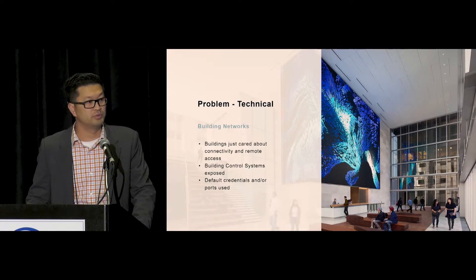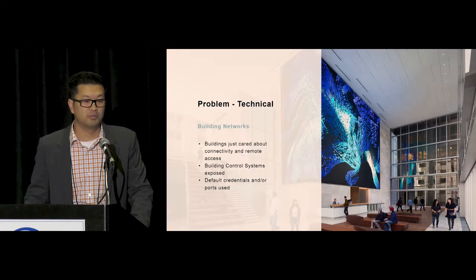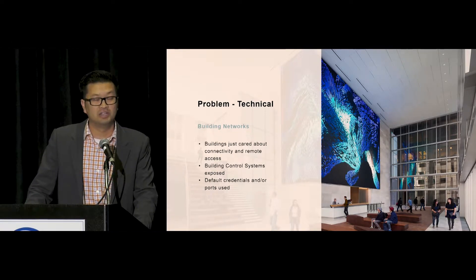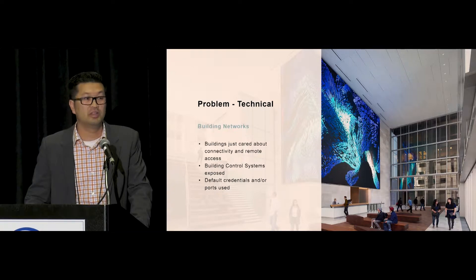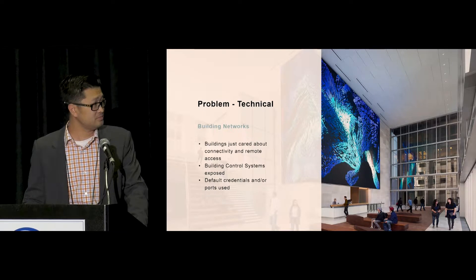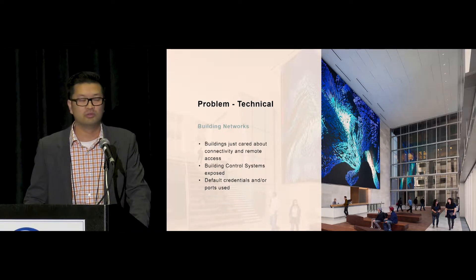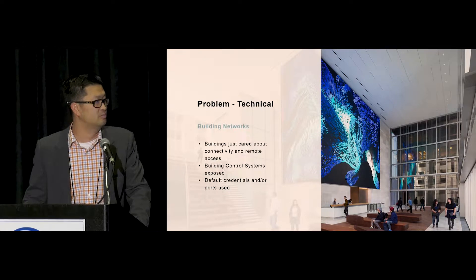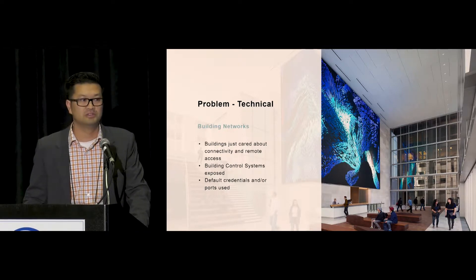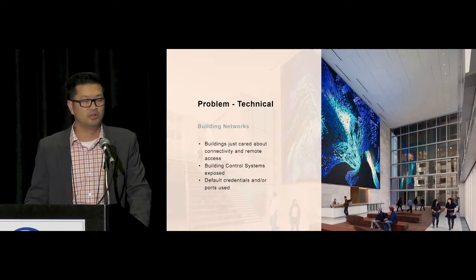So what are some of the challenges and problems we face at our buildings? From a technical side, our buildings and field engineers were focused primarily on ensuring connectivity to building management systems — HVAC, lighting, and general building automation. They would just order a DSL line or cable internet, buy a wireless router, and put minimal security behind it. A lot of our devices had default credentials like admin-admin, and these DSL lines were public-facing, so anyone doing an IP scan could potentially access those systems.